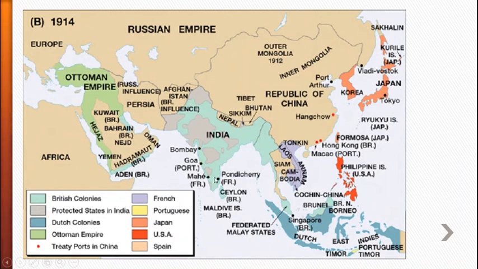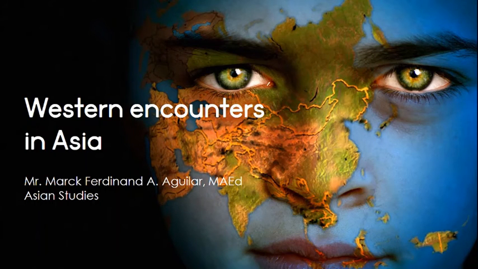Okay, so just to think of it, ito yung mga ibang parts at the height of World War I, no? 1914 to 1916, ito na ang nangyayari sa Asia, no? So, Japan is starting to become an imperialist power, no? And that is for another discussion. Okay? So, that's it, no, about an introduction or background about the Western encounters in Asia.